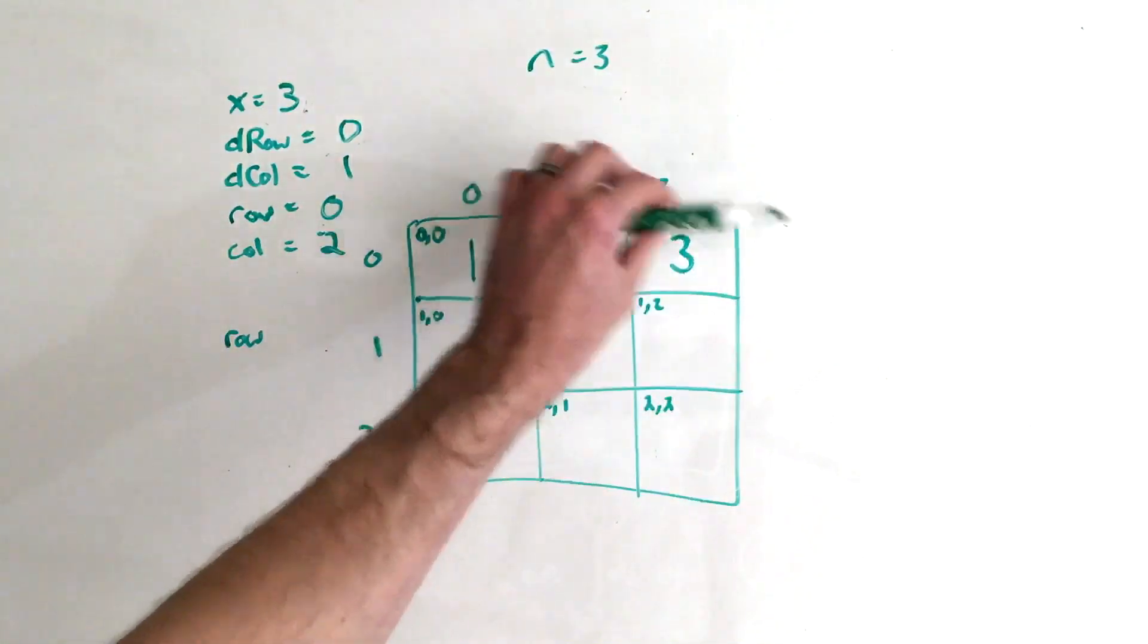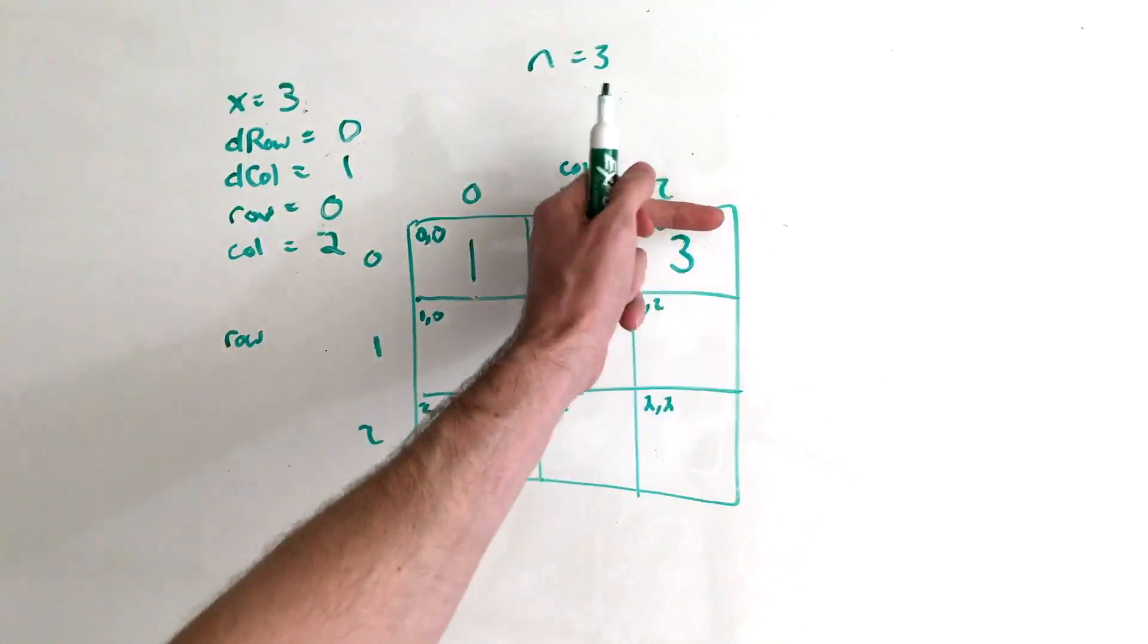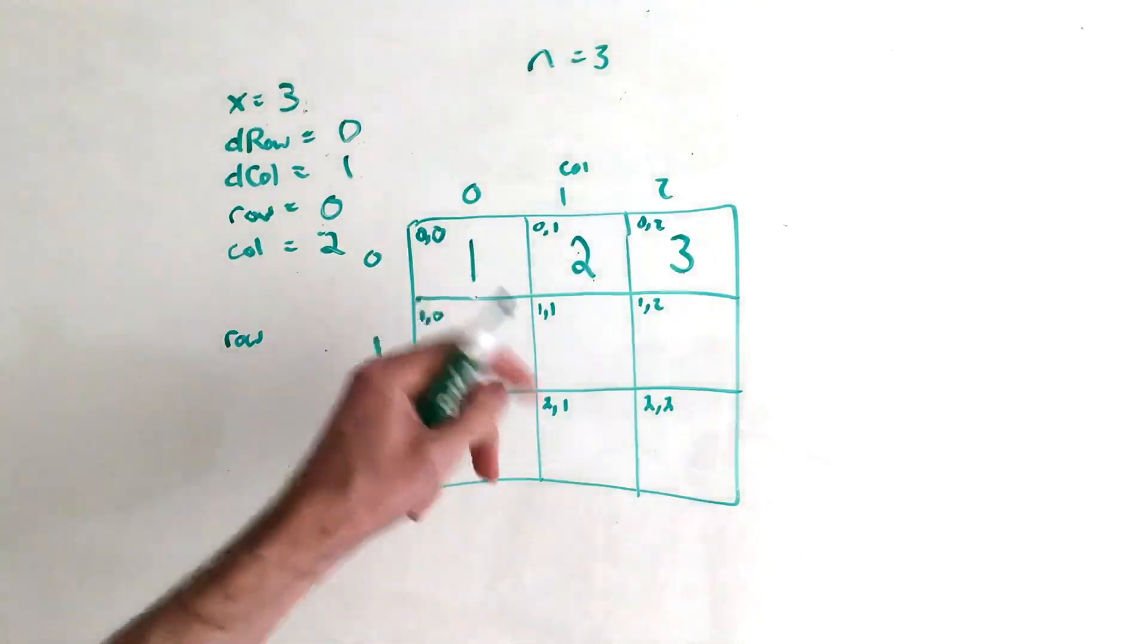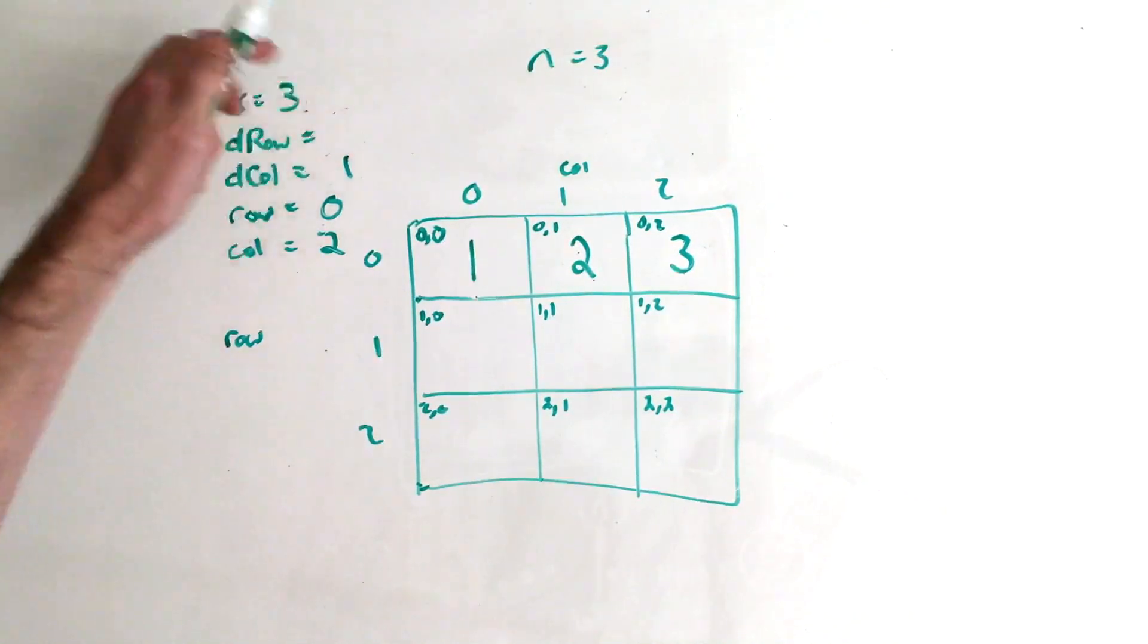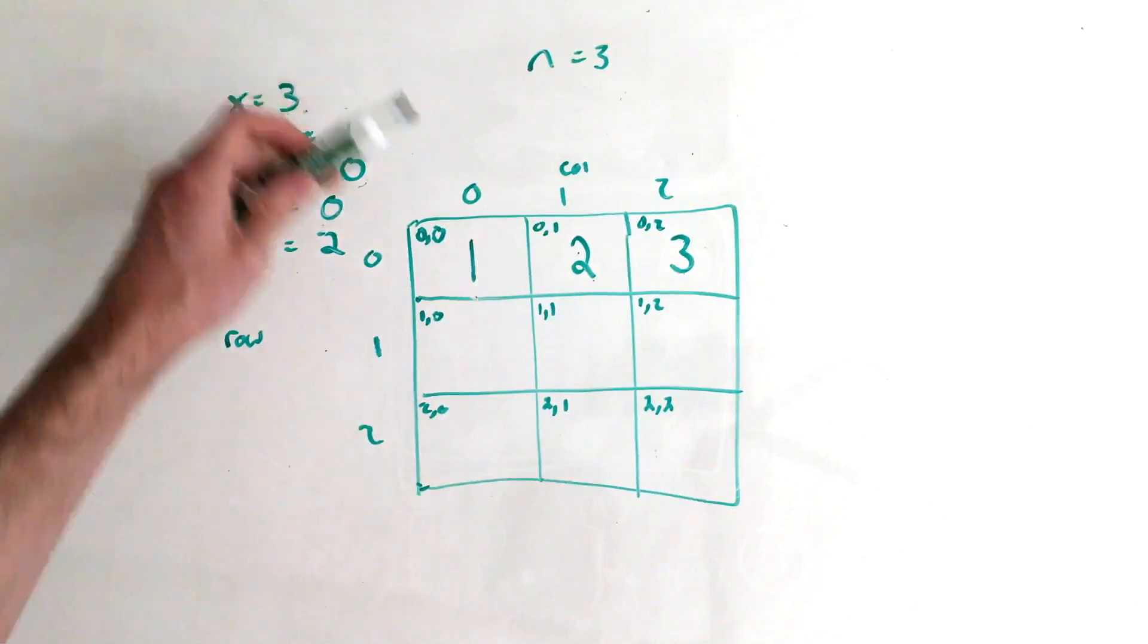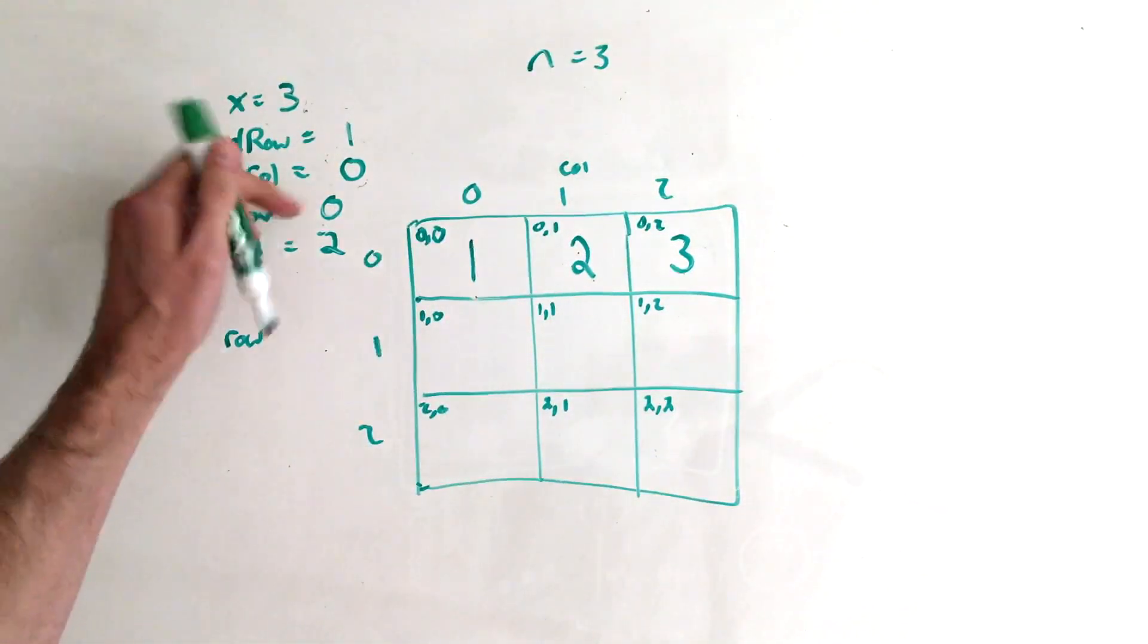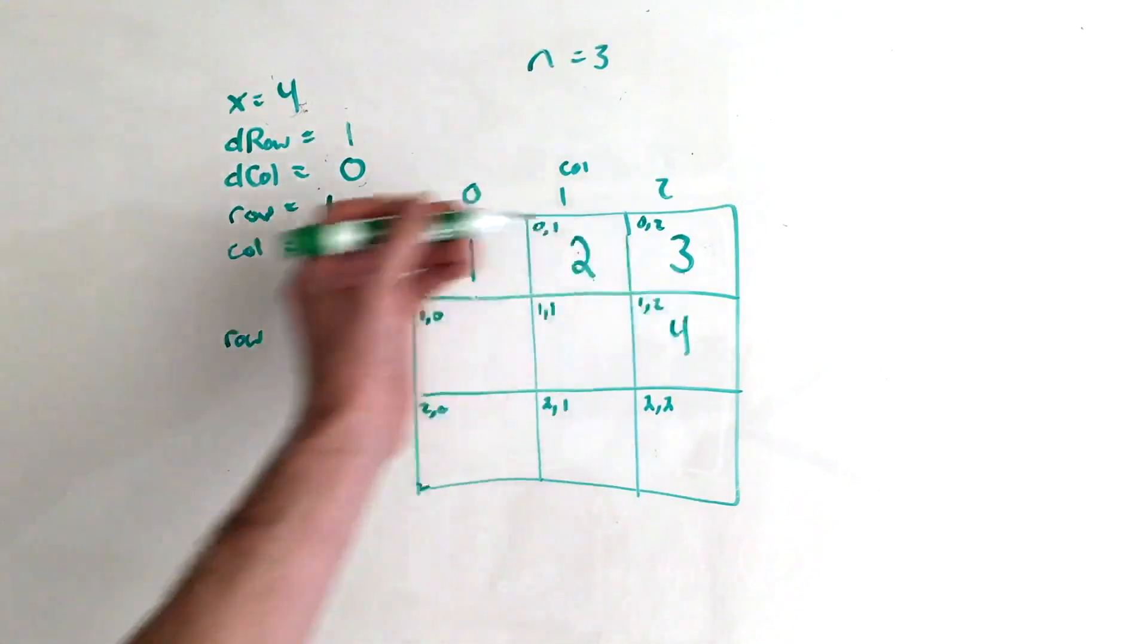Now for this third iteration, or the next iteration, if we were to move to 0, 3, we'd be out of bounds, right? So we know that we need to move in a 90 degree clockwise fashion to go down now. So one thing to take away is to kind of switch directions, we can just swap the values of drow and dcolumn, right? Because we need to go down positive 1, which means that drow will just become whatever dcolumn is, and then dcolumn will just become whatever drow was, and we can negate it. And I'll go over that in a second when we get down to going left. So again, we do the same process where we add a drow to row, which gives us a 1 here. We go ahead and increment x, we're at 1, 2, place the value.